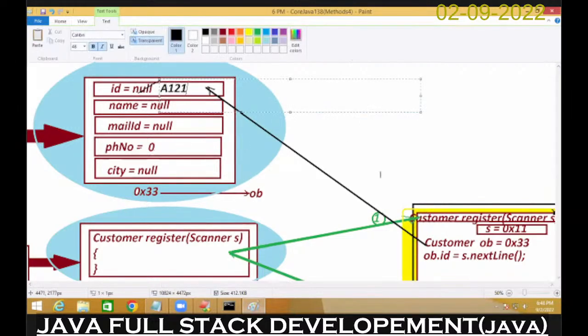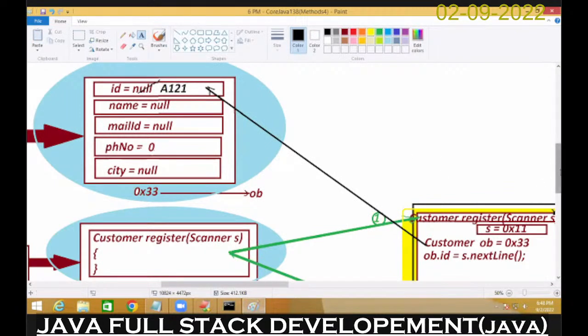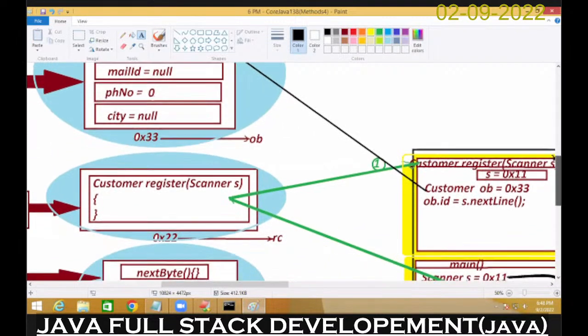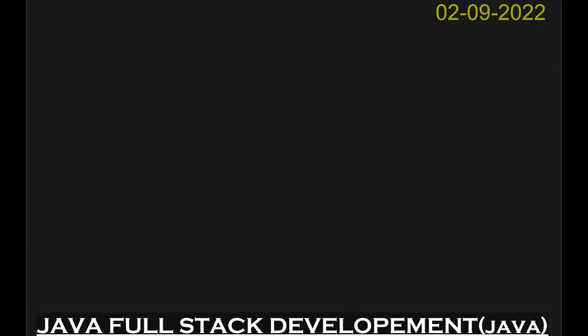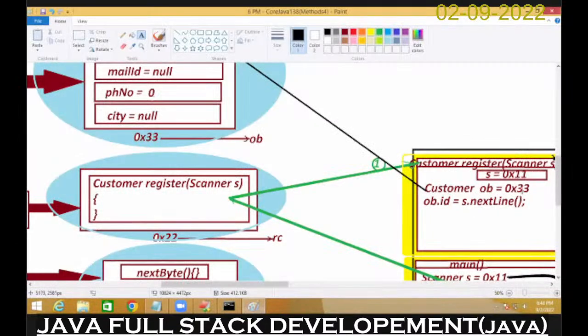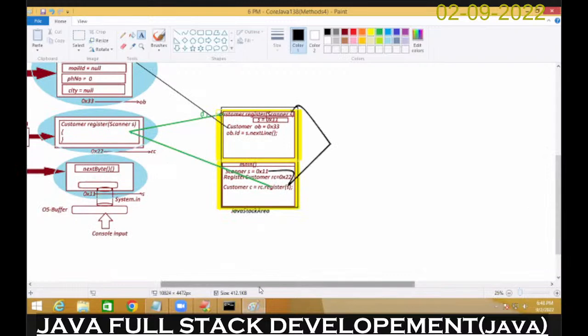All of you understood this? Say yes or no to me once. Can I repeat it? See there. ob.id is equal to s dot nextLine. S means the scanner class object.